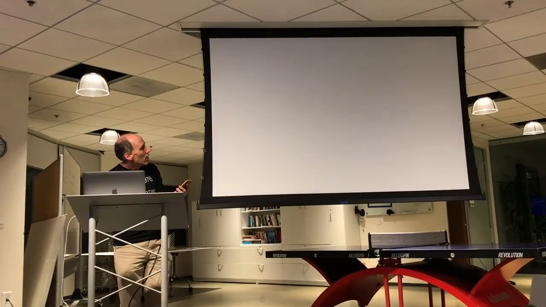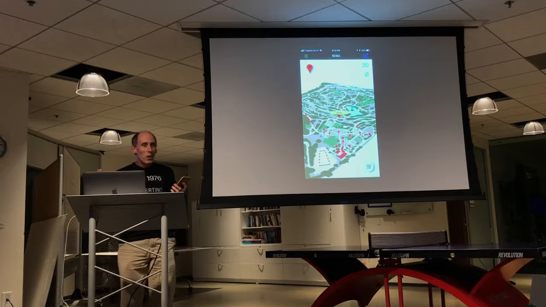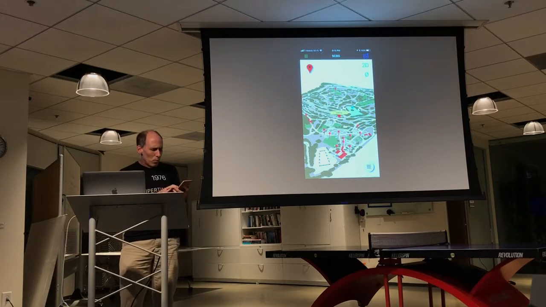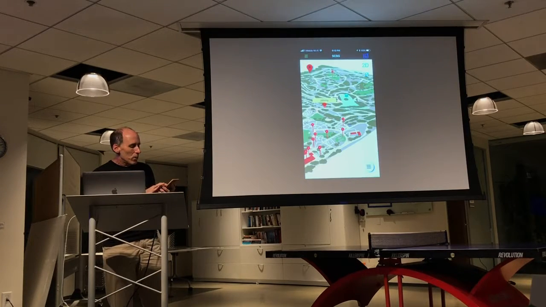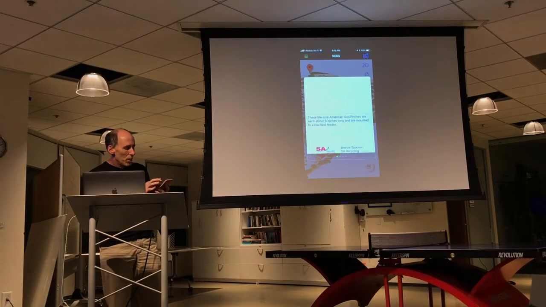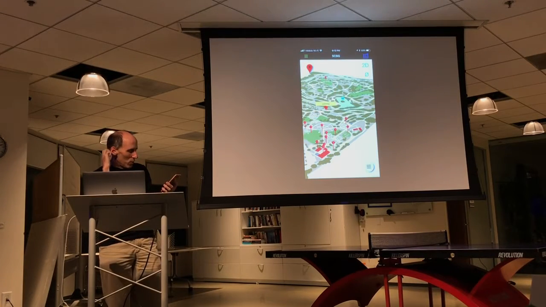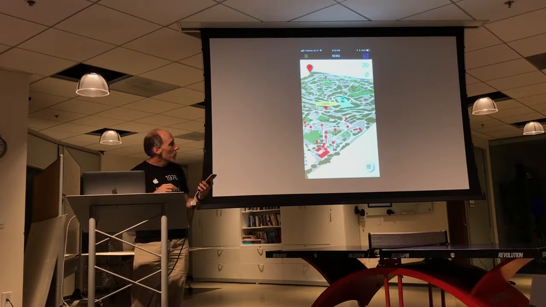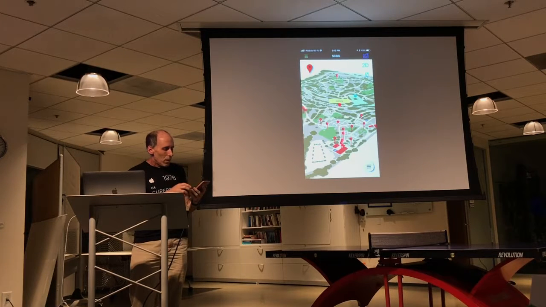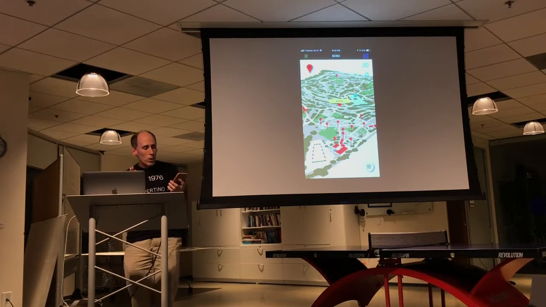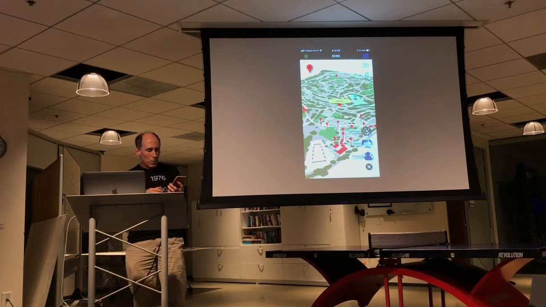Okay, so here's our app. It's kind of a garden mapping app that lets you find and locate things and look at the various data that's up there. It's kind of still a work in progress, but the main thing I'm going to demonstrate here is the actual people grouping opportunities.